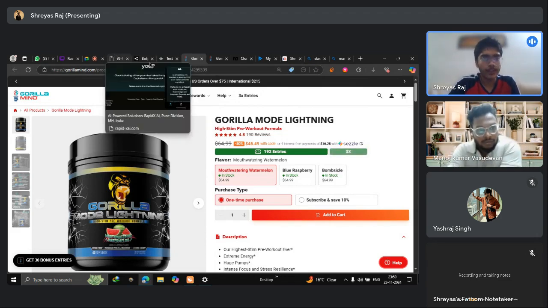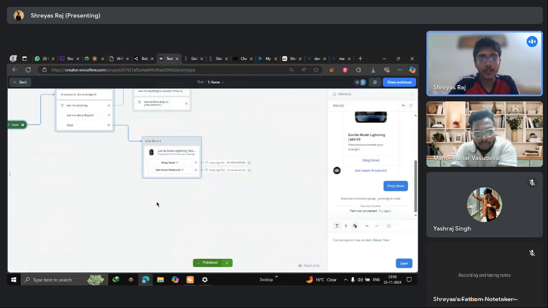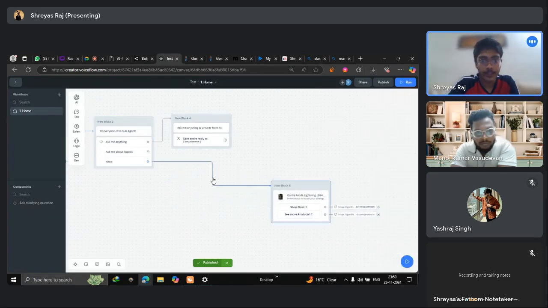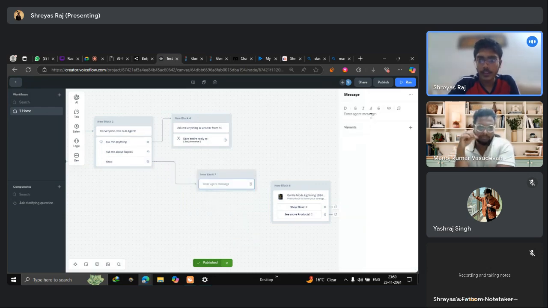Now for the e-com chatbot you might need to add more products. If you were to create a more elaborate one, I'll delete this and add a message: what are you looking for?